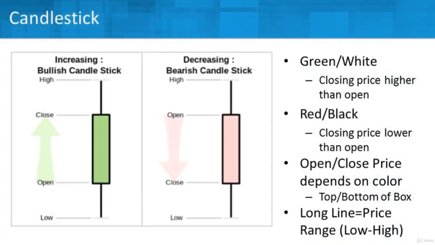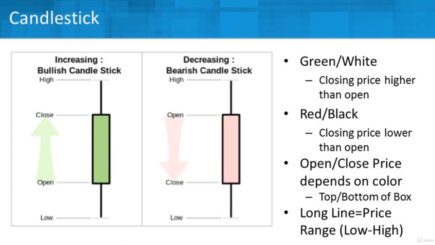Let's say something is bullish, as in the prices go higher. You can see again the representation of the open being lower and the close being higher. Bearish would be where the candlestick is typically red in color, showing an opening higher but then a closing lower. So it's a bearish or decreasing type of candlestick. Green and white might represent bullish, and red and black a bearish one, depending on the price chart and platform you're using.